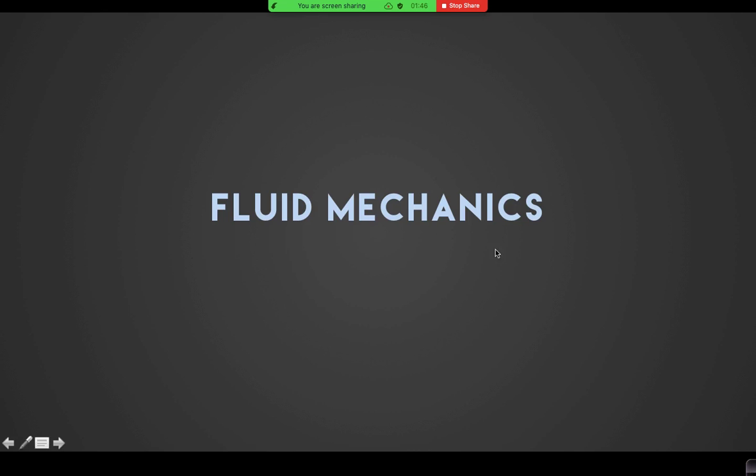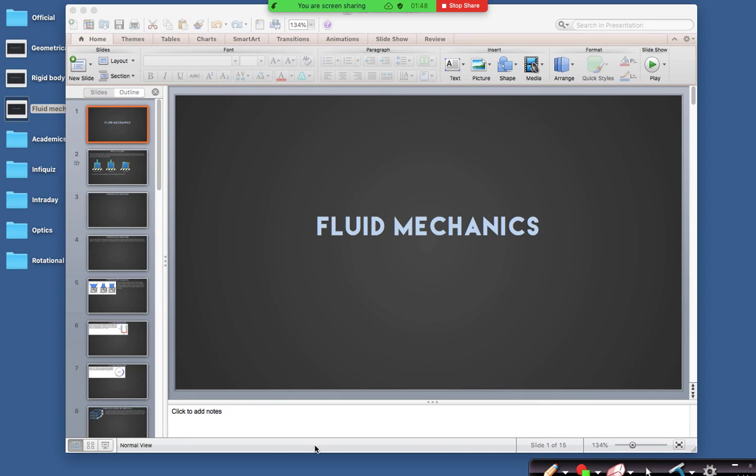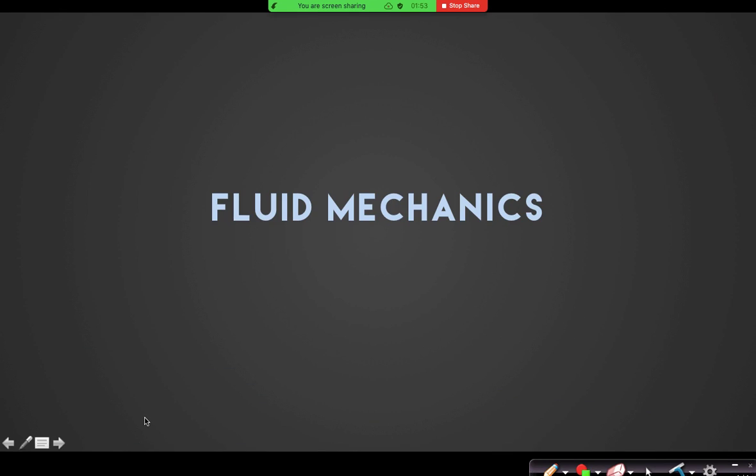What are fluid particles? As we all know, in every material there are some forces between the particles or molecules inside the material. If you talk about solids, the force between two particles or two molecules is strongest. In liquids, the force is smaller, and in gaseous particles, the force is very small. So in this chapter, we will mainly discuss liquids.